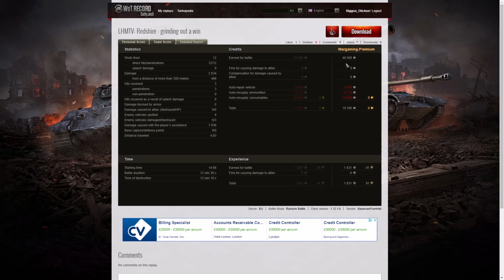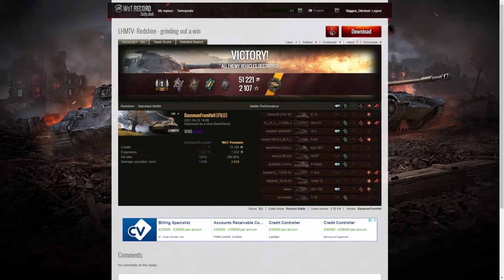He earned 46,565 credits from the game, and after repair, ammunition, resupply, and consumables, took away a profit of 10,395 credits. 1,831 XP, and that's all he took away because there was no multipliers. So a fairly decent game on Redshire.